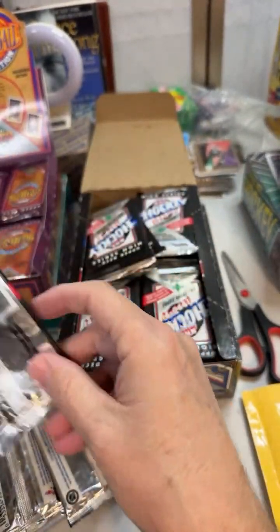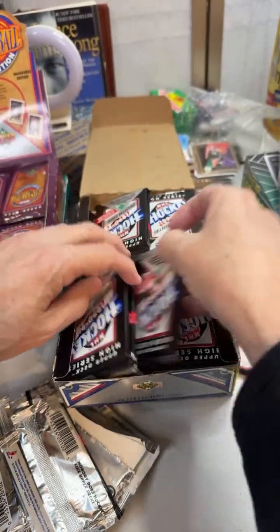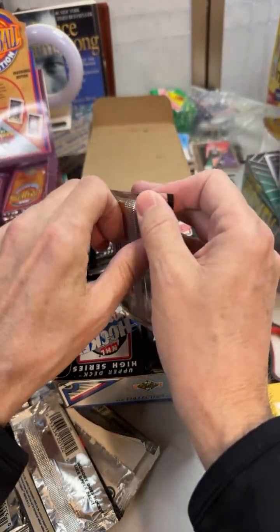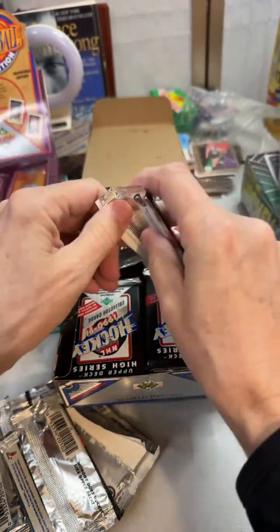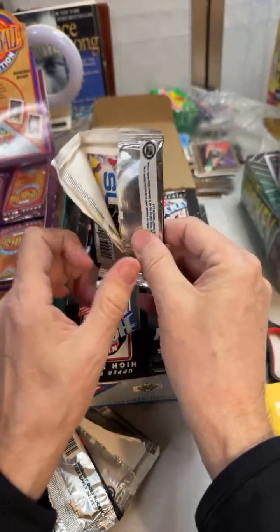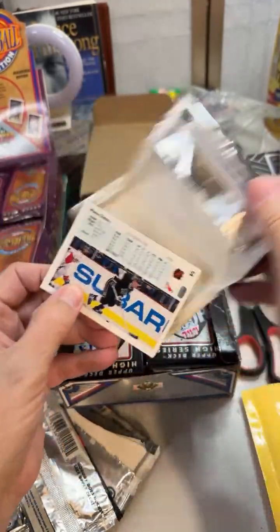I'll take the LA Kings cards. Remember them? The LA Kings back in the day? I'm trying to find that Gretzky guy. Some of those players don't even know themselves. That's right. Maybe some Boston Bruins in here. You never know. What's up, NES Pilot?